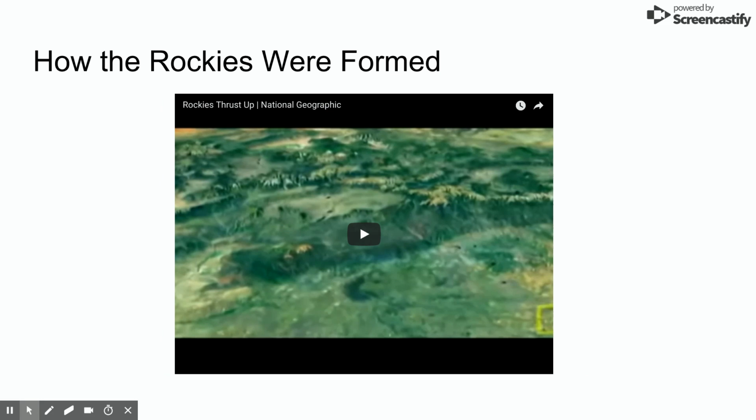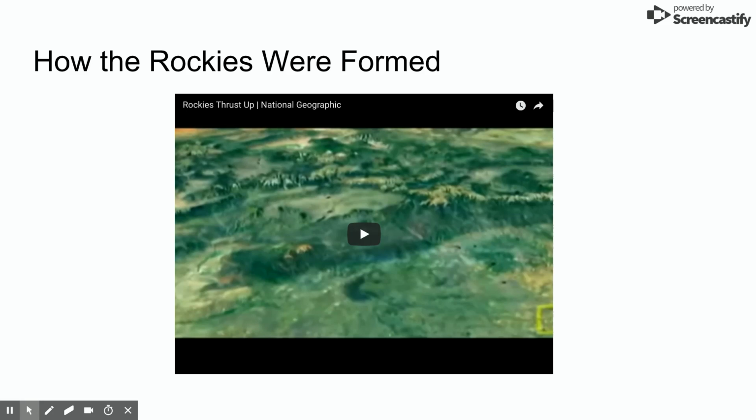The Rocky Mountains are a little bit weird, right? Because most mountain ranges that we looked at in terms of plate tectonics and plate boundaries occur right at the border, right? So something weird had to have happened in order to get a mountain range so far inland, so far away from the border of the Pacific and the North American plates. And so this just walks you through that a little bit.